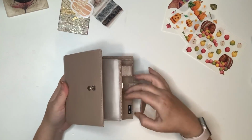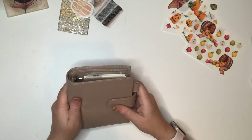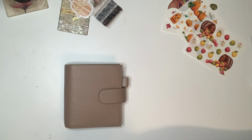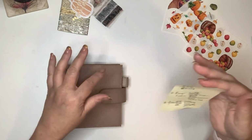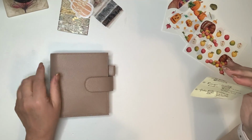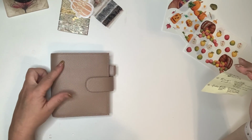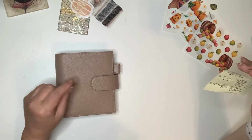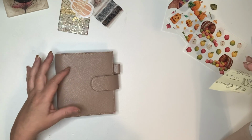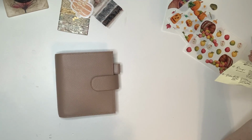So I will sit down and list out what kind of inserts I either need to go hunt for or make. I made a list for myself here. So I do want to put the 2023 calendar in here. Get an income tracker, a spending tracker, a bills checklist or something. And then a bills payoff, like where I'm at as far as snowball paying on things.